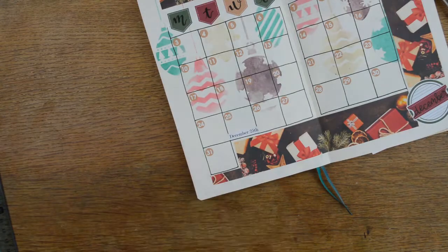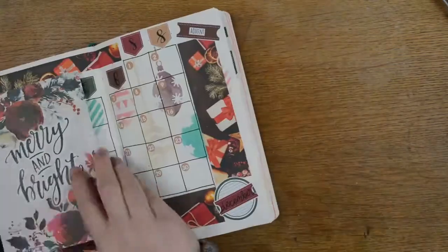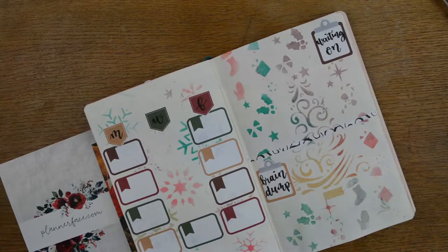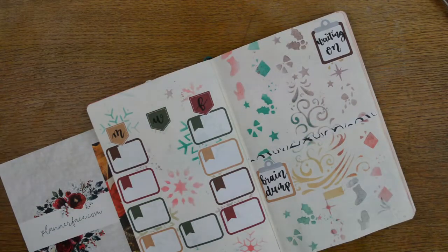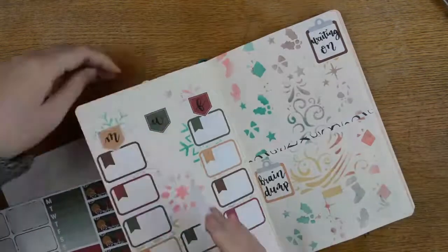On the back of that journaling card, rather than the current thing, which is a plannerface.com advert, I am going to stick in the challenges I'm doing for the month. That could include a key or anything, but I don't actually think I need a key this month, so I probably won't have one.